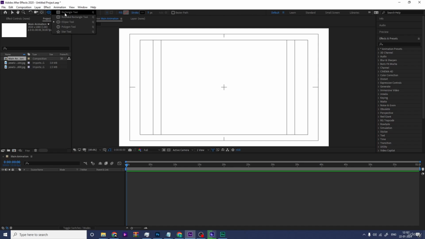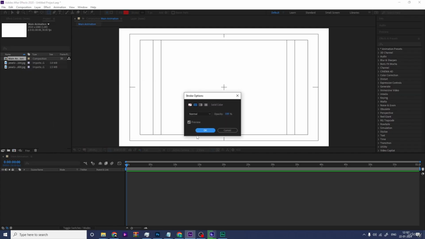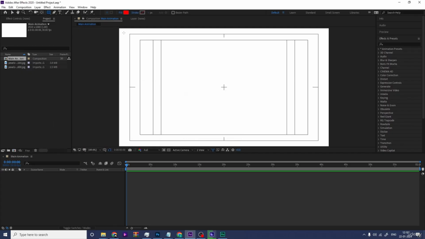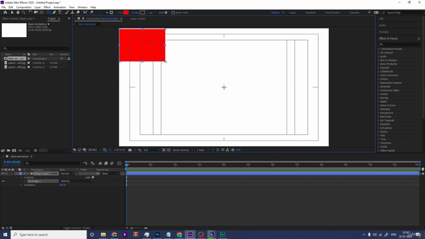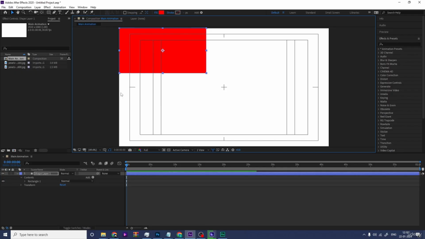Again we will follow the same pattern for this animation, but this time we are going to choose rectangle and we will choose red color and we will delete this stroke, we don't need that. And now I'm going to create one rectangle like this. Select this, press Ctrl Alt Home, select this and simply move this over here.